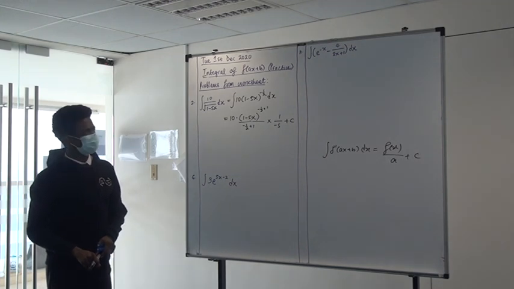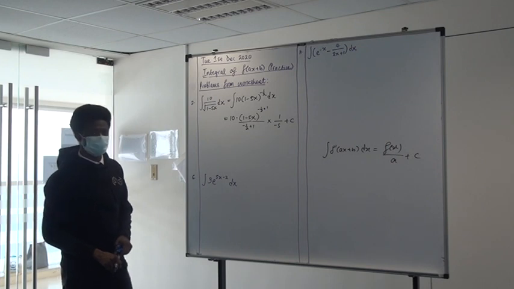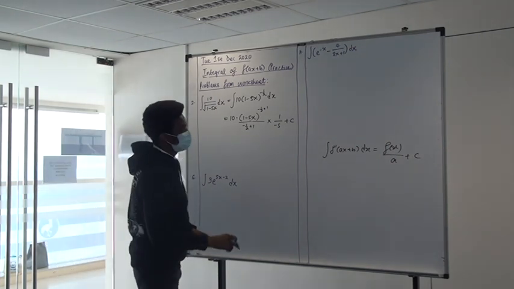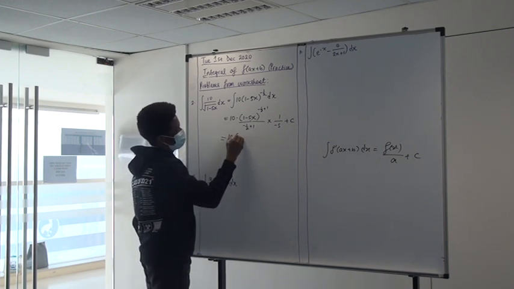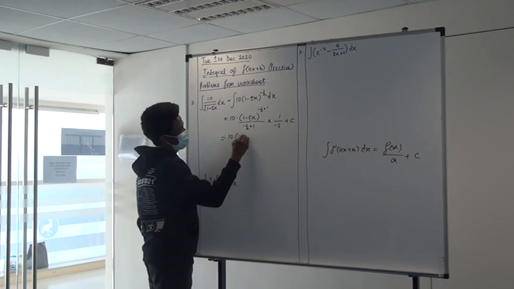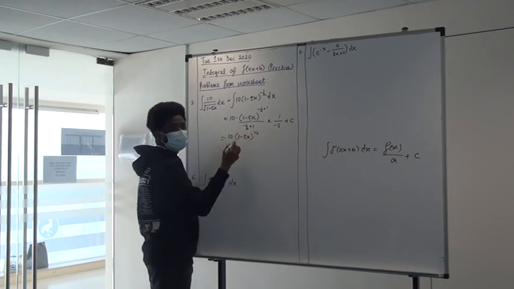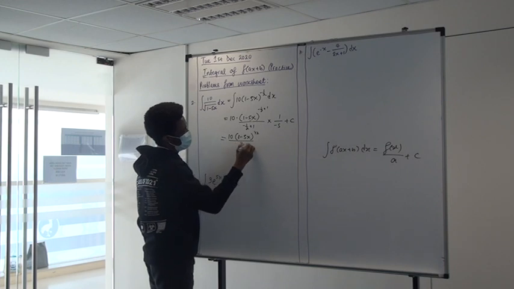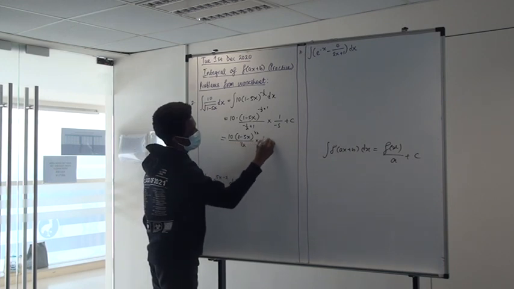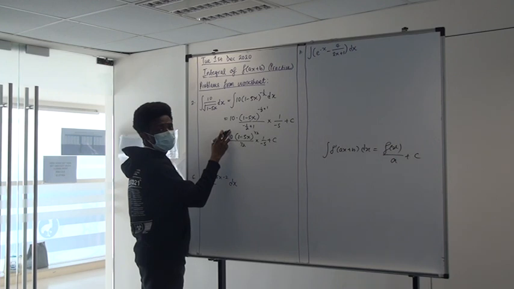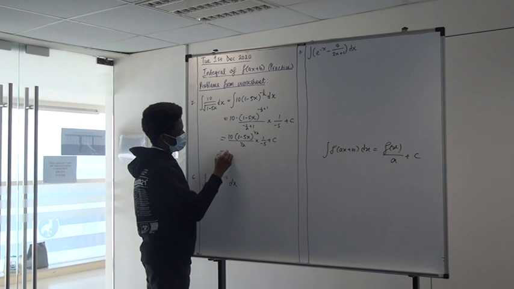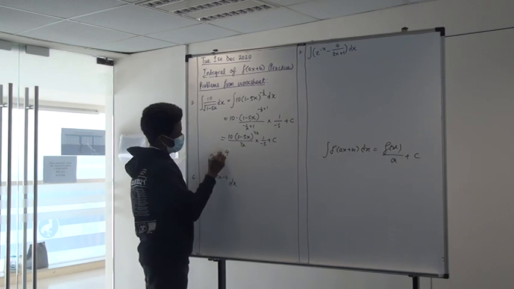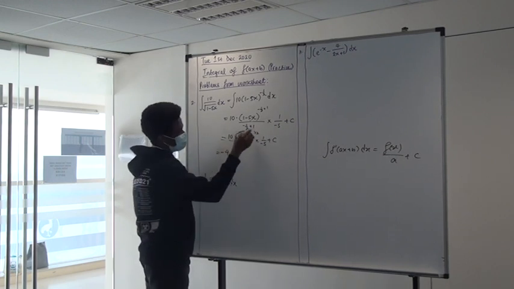Okay? Are you lost? No? You sure? Yes, I get it. So this will be 10, 1 minus 5x to power half this time. This is also power half. 1 over negative 5 plus c. So this is 2. Then with this half you get 4. Agree? So that will be negative 4 now. Is it okay? Then this is square root.